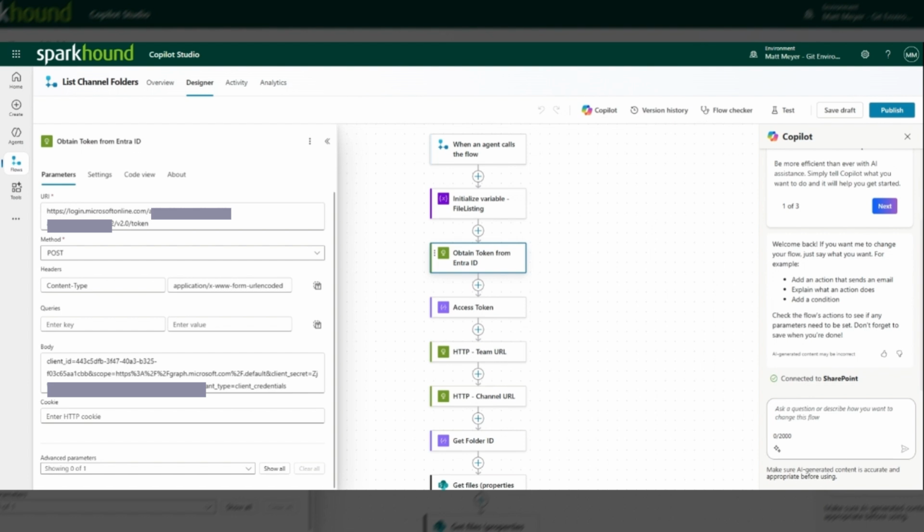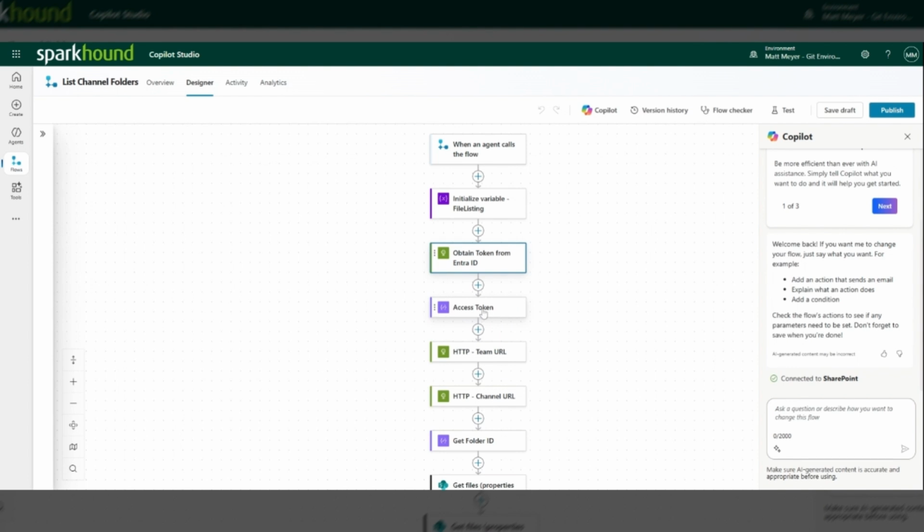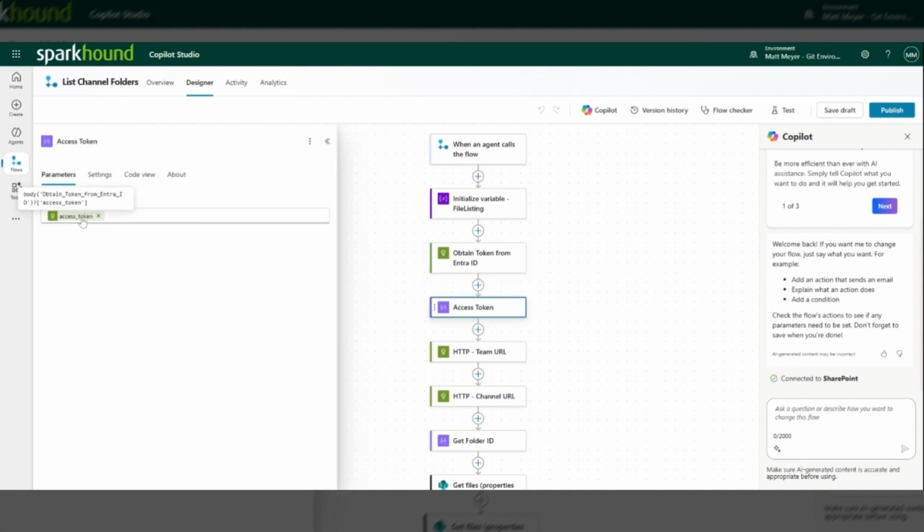But this corresponds to an ID in Azure Active Directory. It's now Entra ID. It's an Entra ID application, and I have added some API rights to that, so I can look at files and can look at sites. All right. So that is what I get, and my return out of this is going to be my access token. My access token comes from just the return of this access token. That's what it looks like.